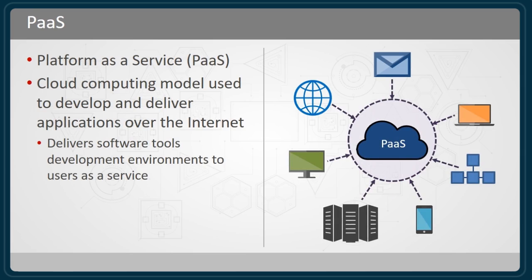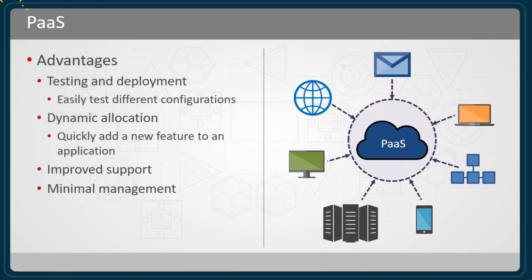Now, PaaS, or Platform as a Service, is a model used typically to develop and deliver applications over the internet. It delivers software tools and development environments to users, again, as a service. And this really is the same type of scenario whereby if you want to create your own development environment in-house, you still need the servers, you still need the networking configuration, you still need the software for the development environment. So all of that can be made available within your cloud subscription as well. And then ultimately, you do not have to invest in all of that infrastructure.